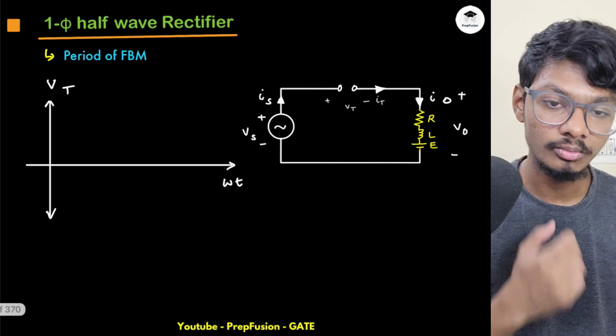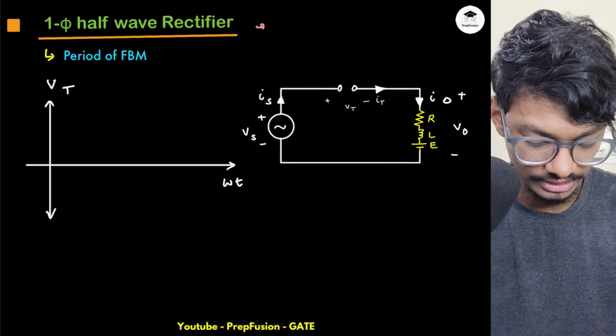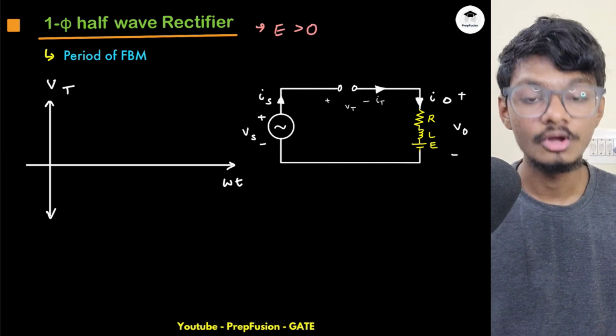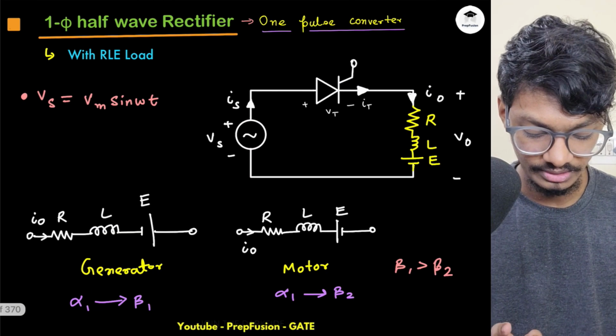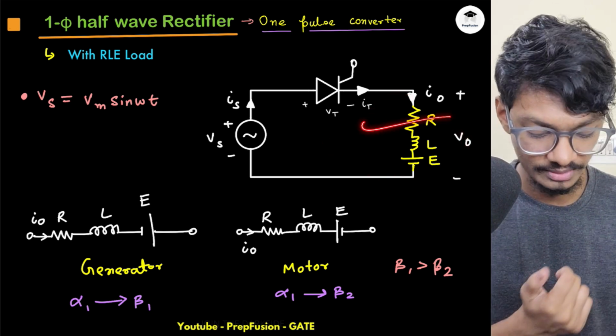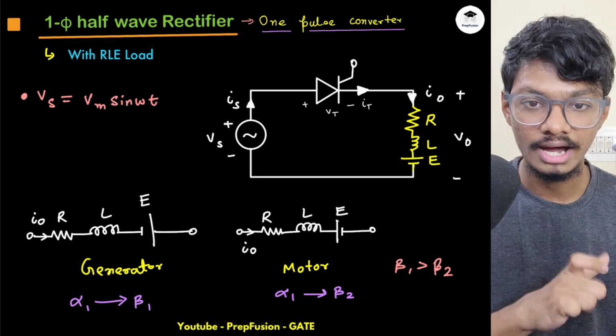So again, what will be the control period here? Mainly I will assume that my E is positive. Okay, assumption is E is positive. You can do as homework the case where E is negative. Also, the homework for you is simply to analyze the RE circuit. I will analyze the toughest one, RLE, and you just make L zero, and all the analysis will remain the same. So you also analyze for the RE circuit.